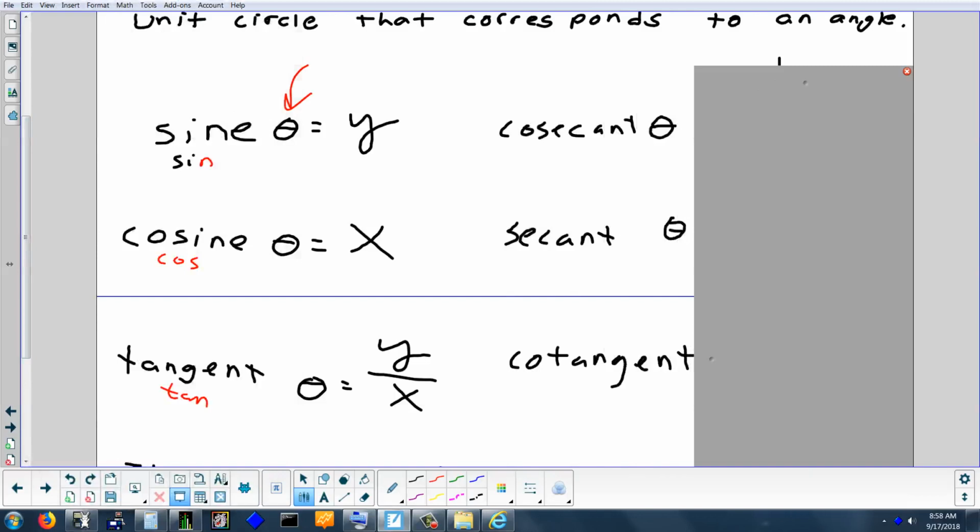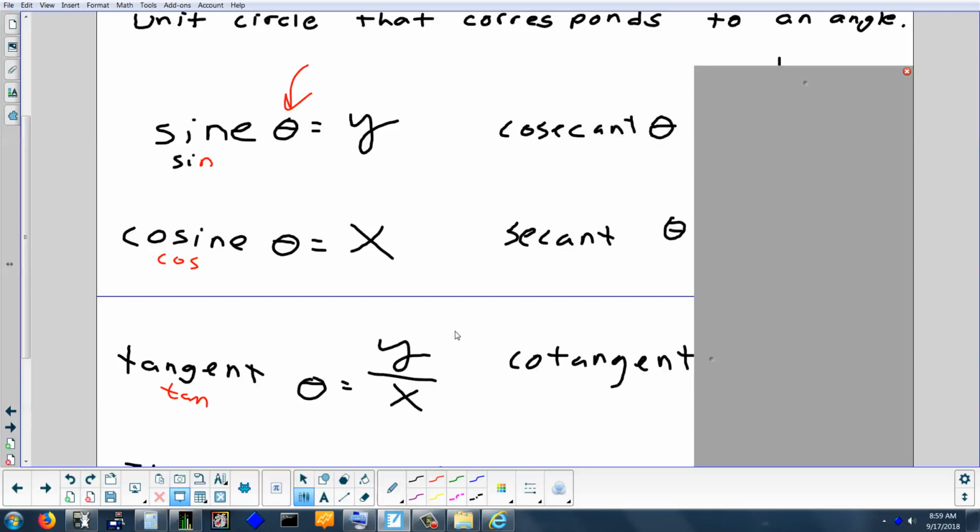The next 3 trig functions, you don't see buttons for these on the calculator. Doesn't mean you can't do the secant on the calculator or the cosecant or any of them. You can. There is a way to do it. Not something we're going to look at right now. Now, these 3 on the right are really very similar to the 3 on the left. So if you're thinking, well, now I got to memorize double the formulas, 6 instead of 3, not really. If you know the 3 on the left, you automatically know the 3 on the right. And I'll show you how.